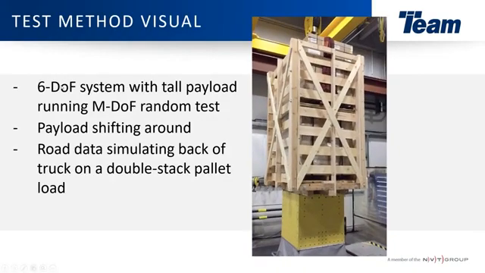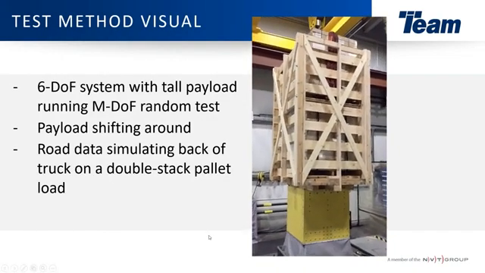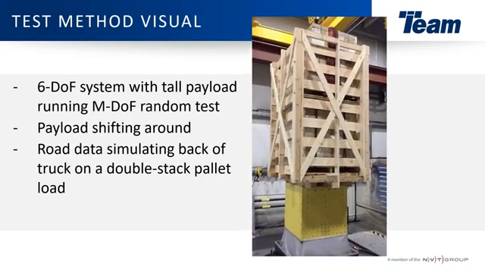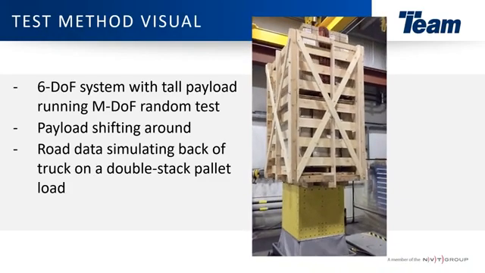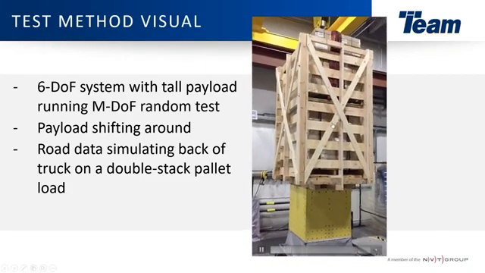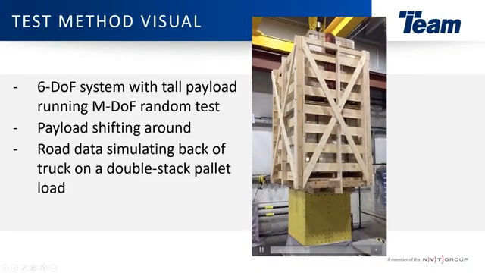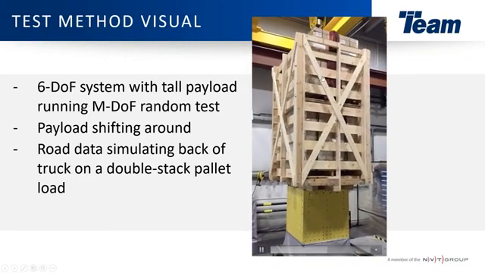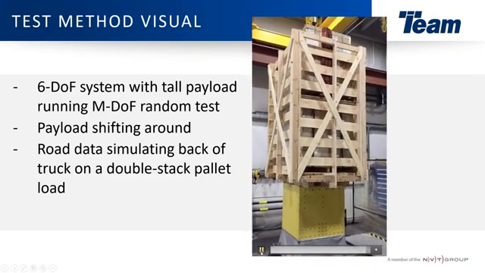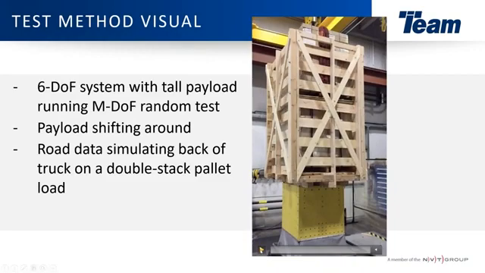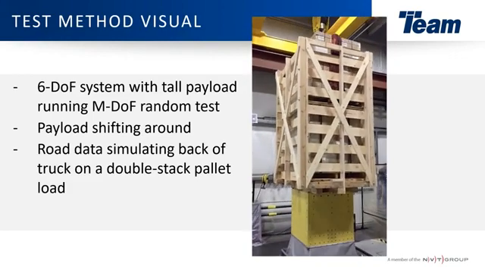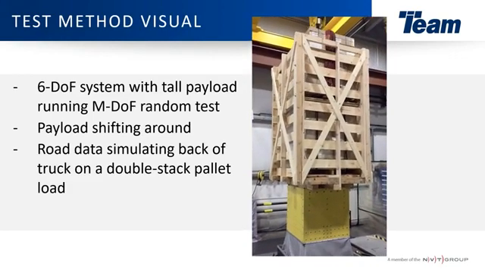So here's another quick video of a cube with a double stack payload showing a multi-axis test. Unfortunately, I do not have the single axis version of this test, but you can see how this payload has one pallet load on the bottom and another pallet load on the top. And you can see once you start adding payloads together, the farther away from the input drive you get, the more play you could see in your payloads.